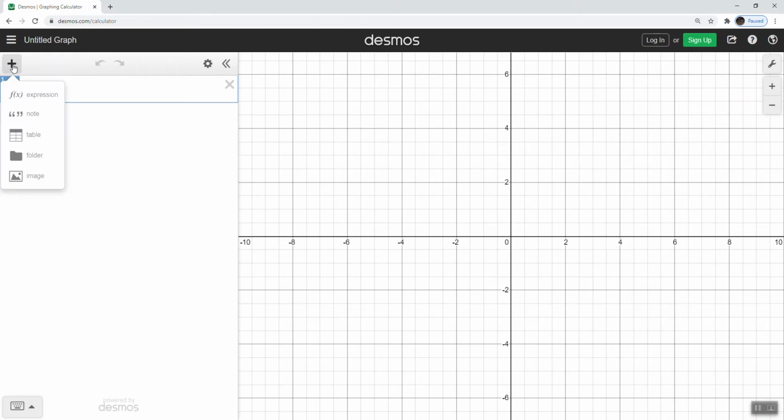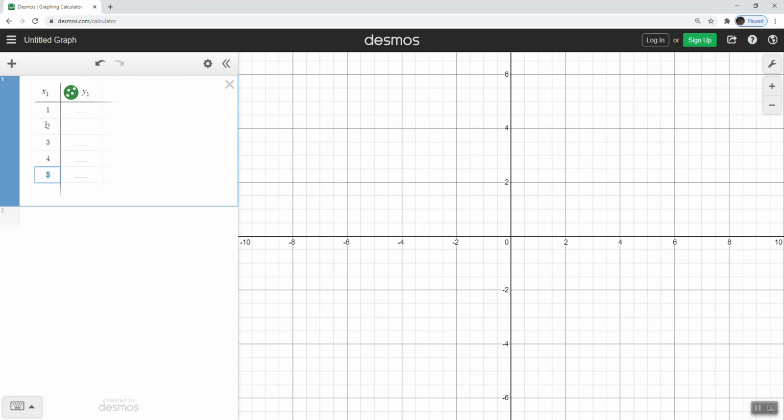Okay, so in Desmos, of course, to create a table, you click the plus sign in the table, and we're just doing 1, 2, 3, 4, 5, 6. And then our other values, 0, 9, 13.5, 16.3, 18.7, 21.